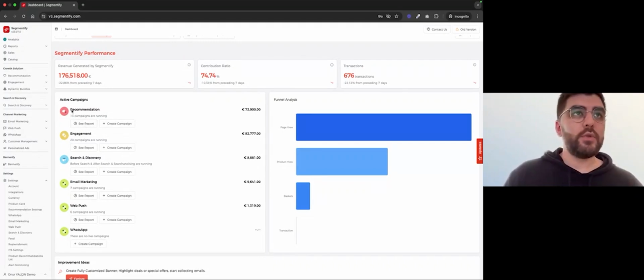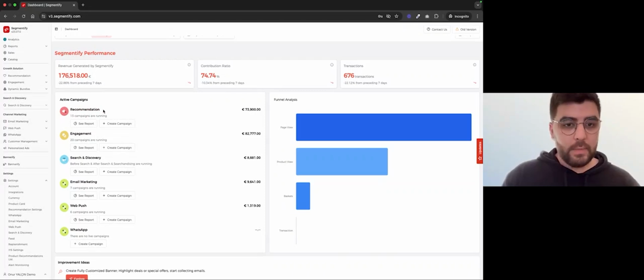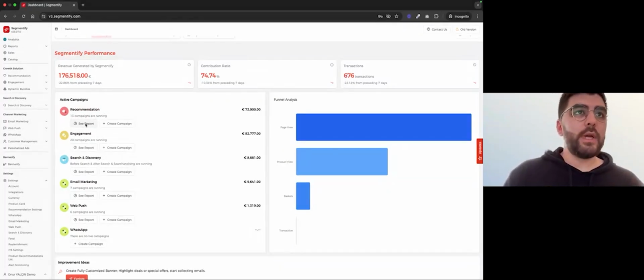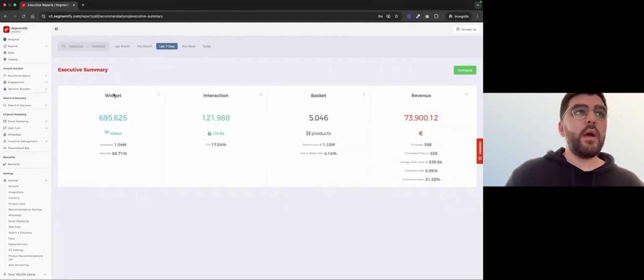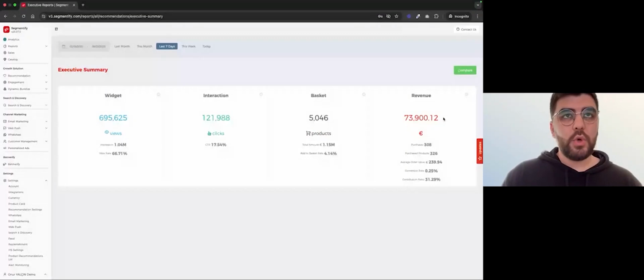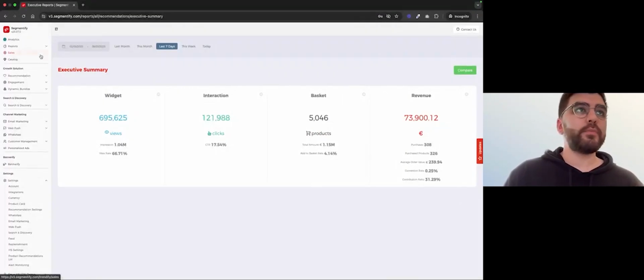For example, if you want to see the detailed report of the recommendation performance, you can click on see report, and you will be redirected to the executive summary for the recommendation. Here you can see the impression numbers, view numbers, click numbers, and the basket numbers. And as you can see, the revenue is the same as the one that we show on the new dashboard.